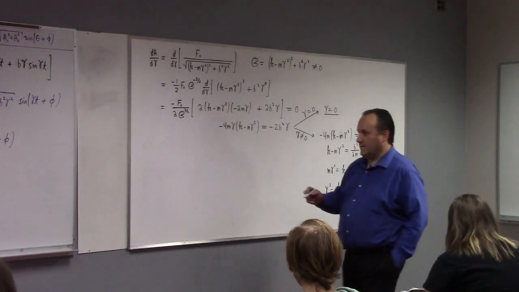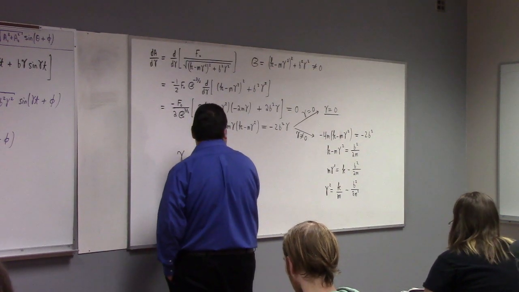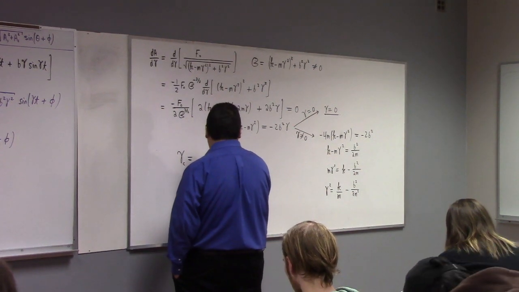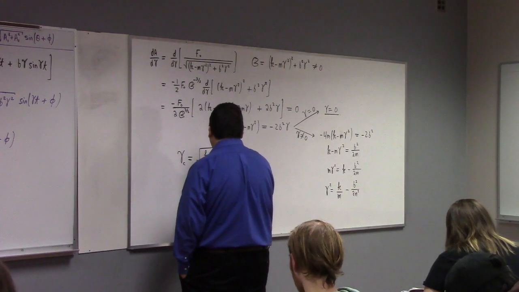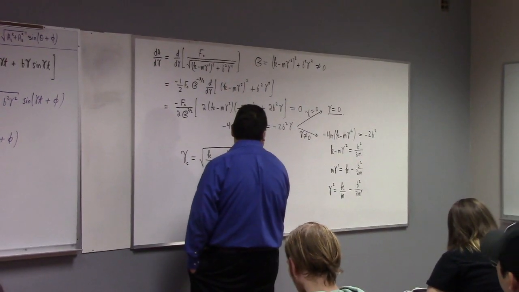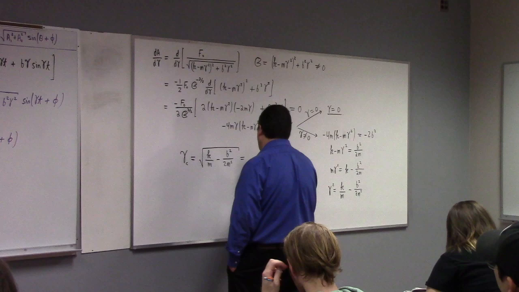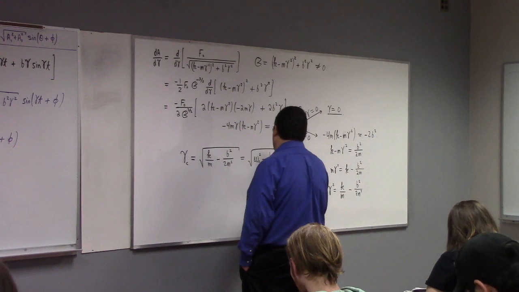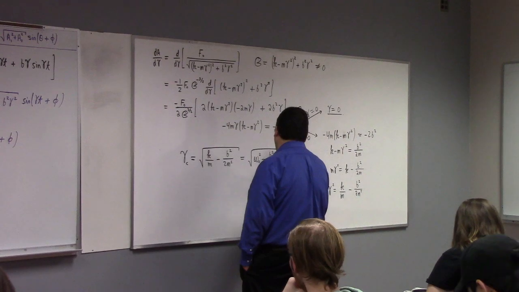And so I'll write it over here big. So we get that the critical gamma is either equal to 0 or what? Or it's the square root, because we take the frequency to be positive without loss of generality here, of k over m minus b squared over 2m squared. Or if you want to write it in terms of the natural frequency, it's the square root of omega naught squared minus b squared over 2m squared, I think.